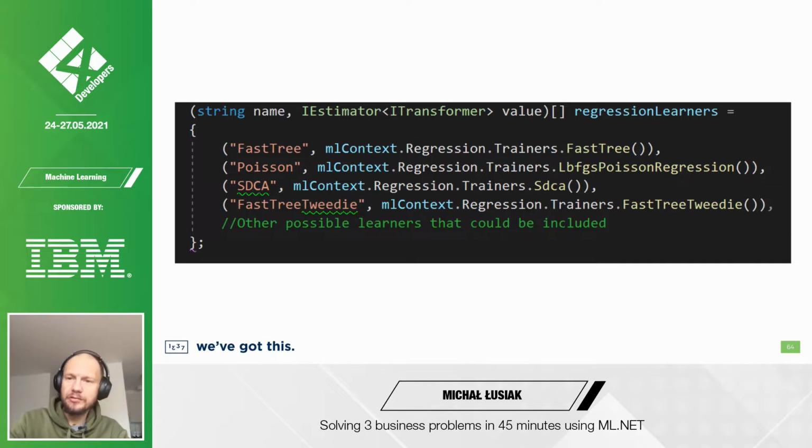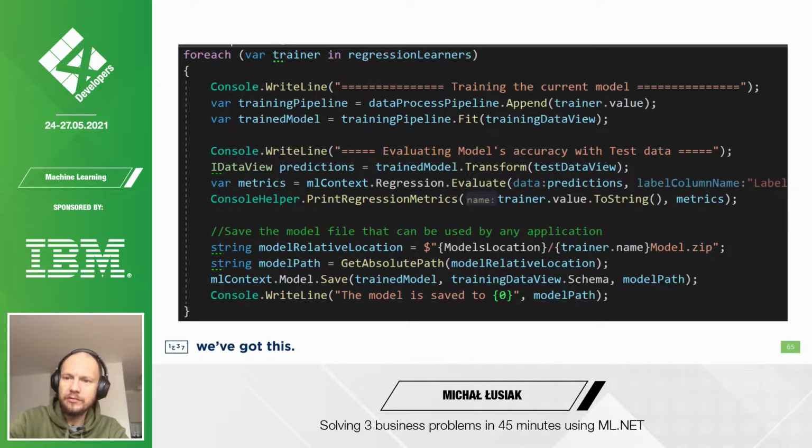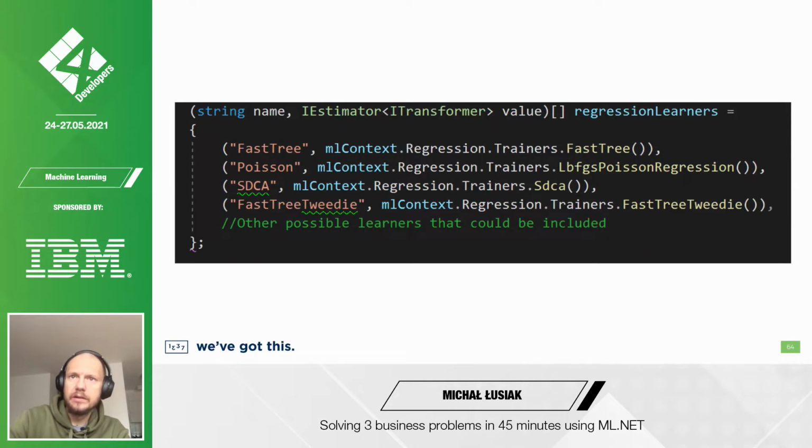and this is a very cool thing they did in this example. They weren't sure which regression algorithm to use, so they loaded multiple ones into an array. Then they did a foreach over that array of models, trained each of them, and saw which one did better on metrics, and then could figure out, okay, so for us the best will be a fast tree algorithm, for example.